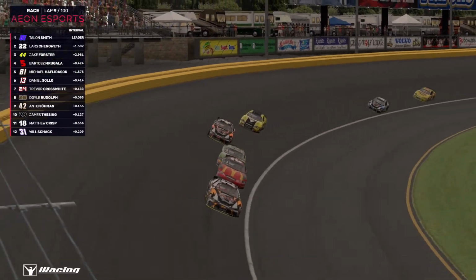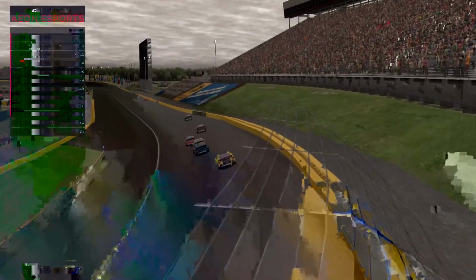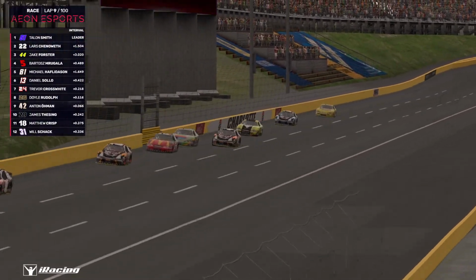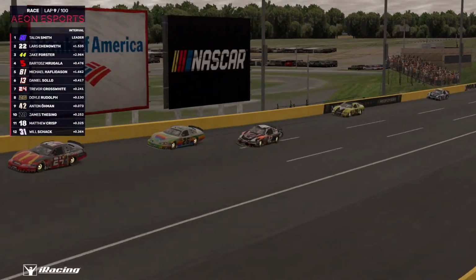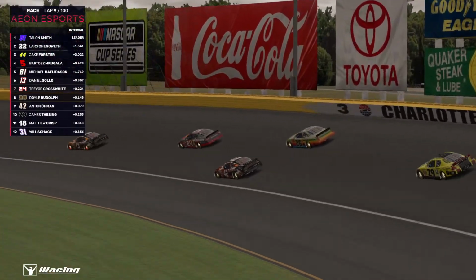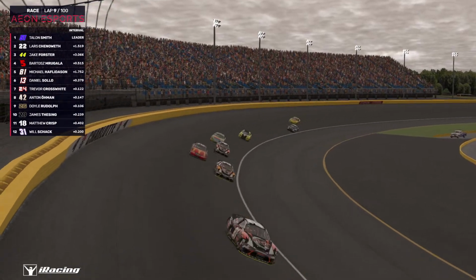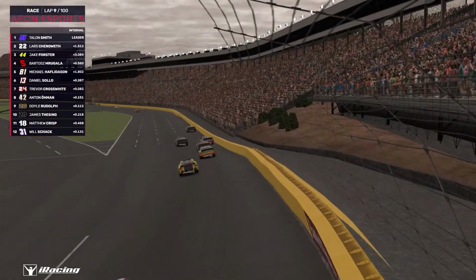Let's see here. Oh, that's a very aggressive looking 26. Doyle Rudolph trying to give the shove there to Trevor Crosswhite. Looks like now we're in the phase where people have worked out the long run pace, and now they're going to try and push people within it. Whereas some of these top drivers are just running away a bit.